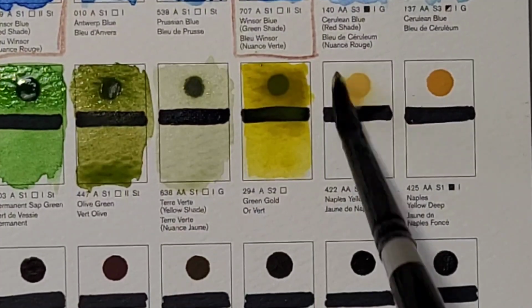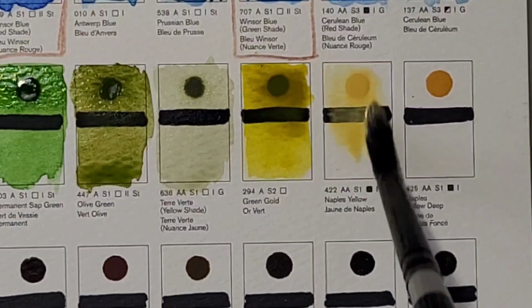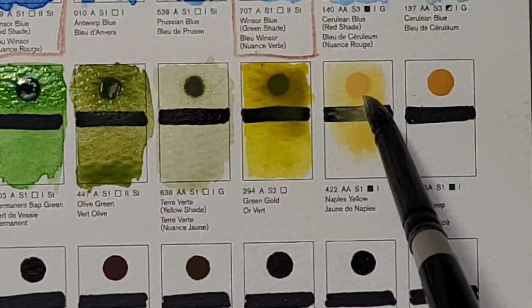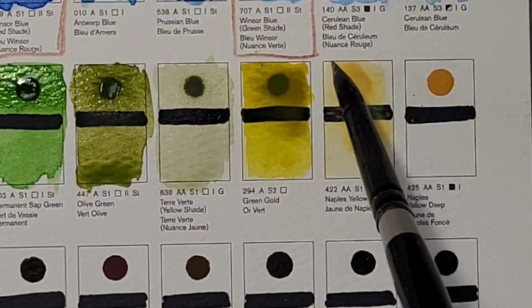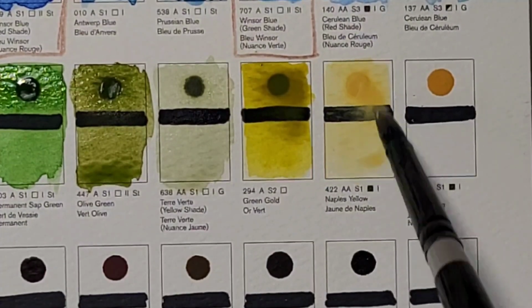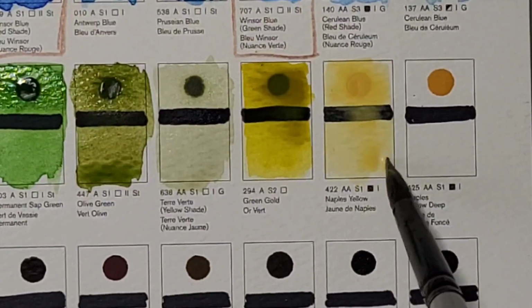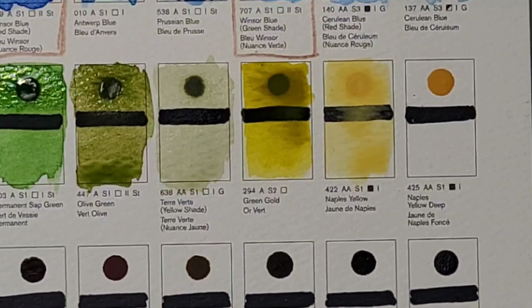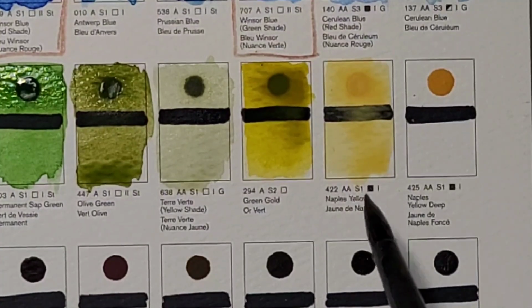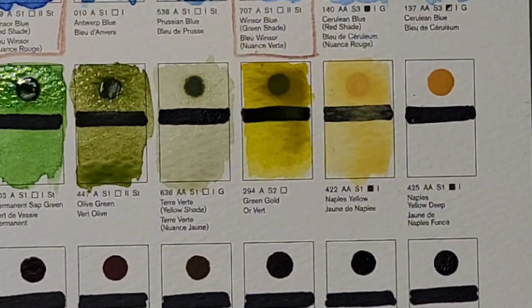And we start the earth tones or desaturated collection of colors with this Naples yellow. I like the one from Daniel Smith. It's less yellow than I believe Sennelier was, the other one I had for the longest time to compare it with. This one, it's very nice. I would say it's closer to the Sennelier ones with more yellow than Daniel Smith, that it's almost like an apricot color.